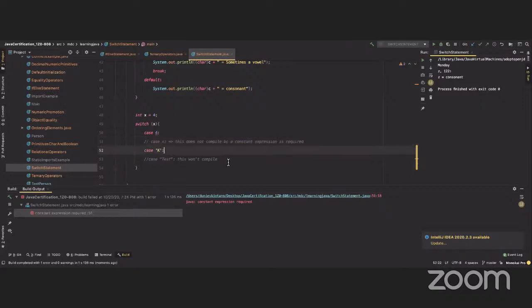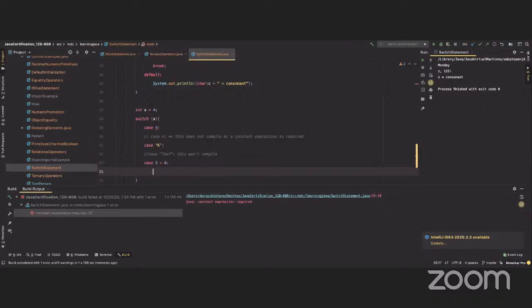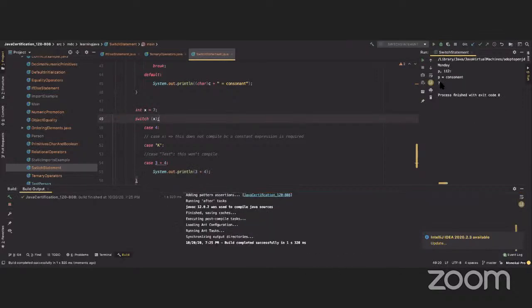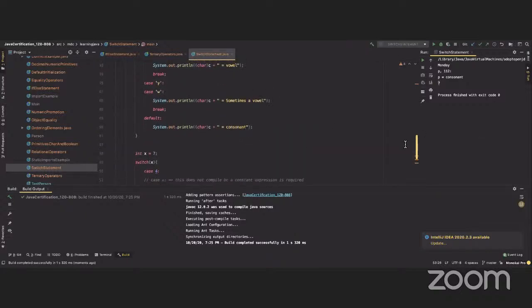Okay. Let us put a case 3 plus 4. You see? But you put in numbers, right? So she's out. 3 plus 4, right? Let me put 7 here. Let's see what happens. 7. Okay. Right? But you need constants. You cannot say, you see, with this you get a problem here, right? All right. So this is it for this one.